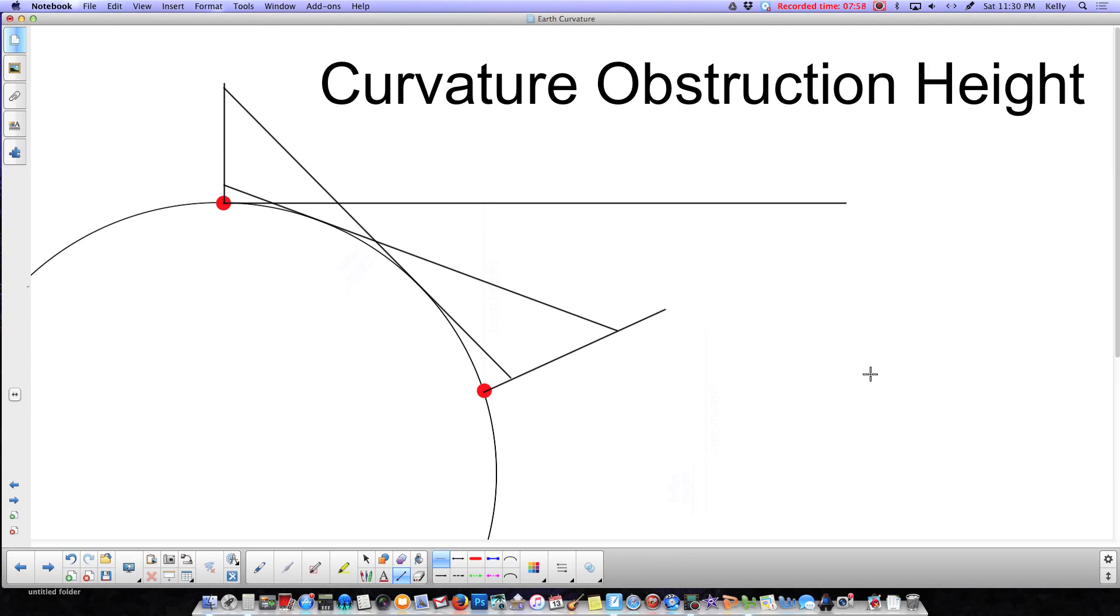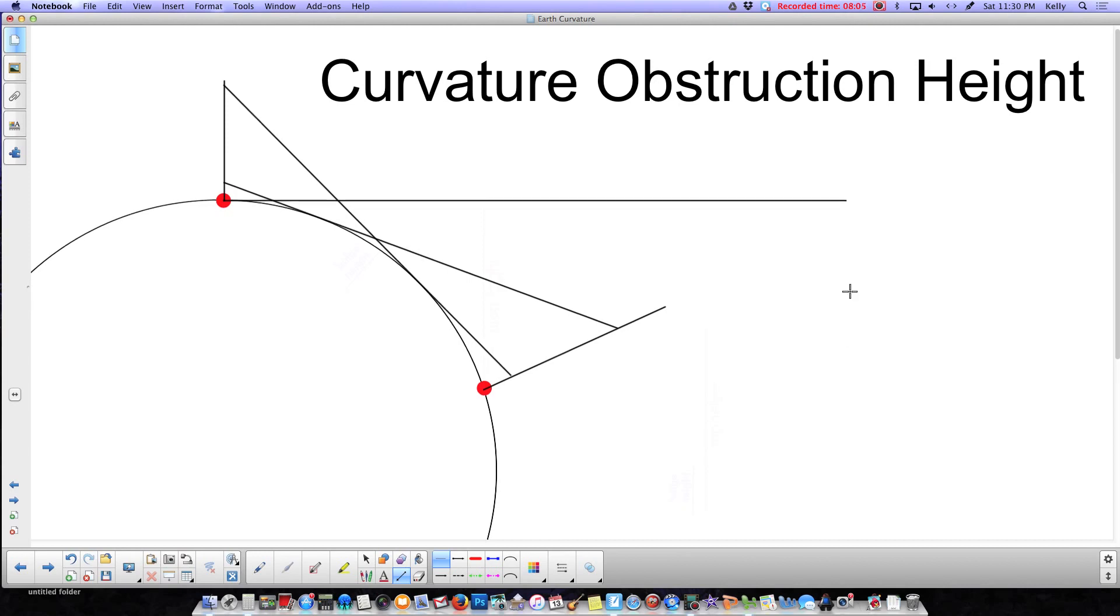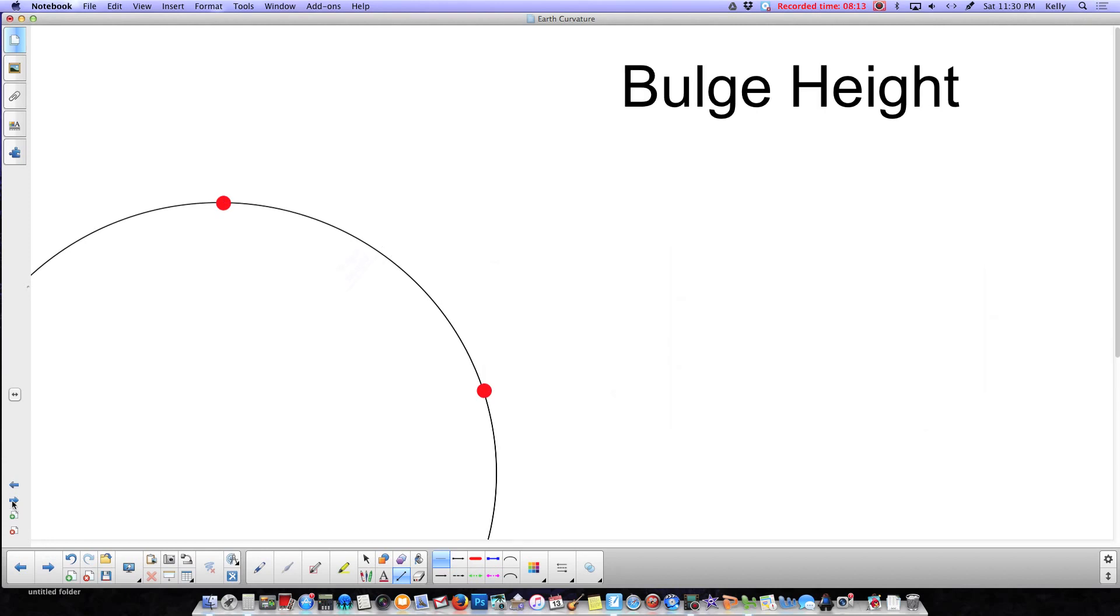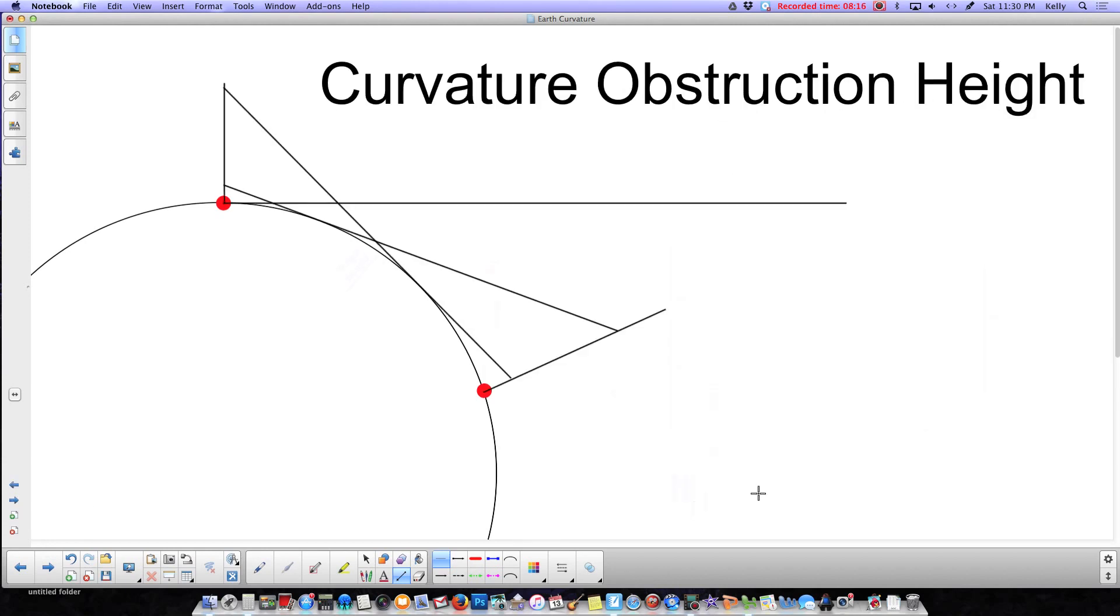And so I'm going to stop that there. The first thing I'm going to look at to actually calculate is going to be bulge height. But that is, those are the three things that I see that flat earthers use interchangeably. And as you can see by these diagrams, and all these diagrams are the same size by the way, when you flip through them, you can just see that changing. All of my slides are exactly the same, you can see that it's drastically different from one to the other. So we'll leave it there for right now.